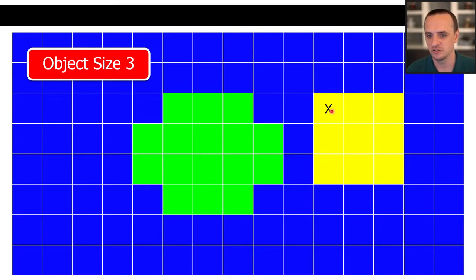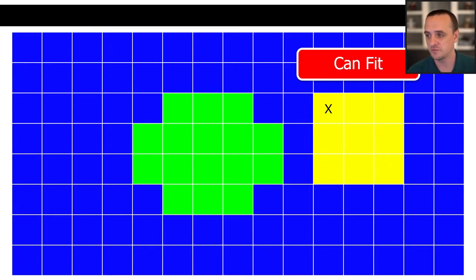Similarly, an object of size 3 occupies the XY location of that object as the top left cell, and it occupies all 9 cells, 2 to the right and 2 down. All right? So that is an object of different sizes. We could keep going with different object sizes and make it arbitrary, but for this assignment, we are stopping with object size 3. So we have objects of size 1, size 2, and size 3.